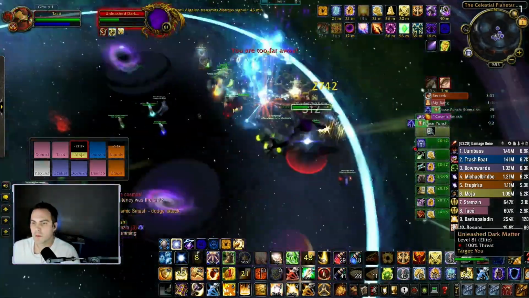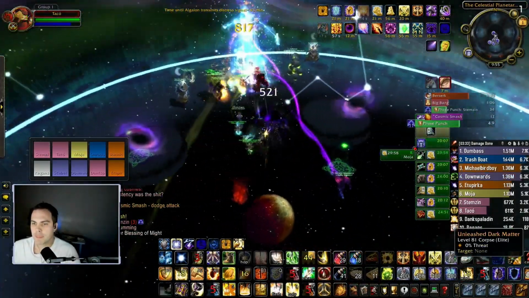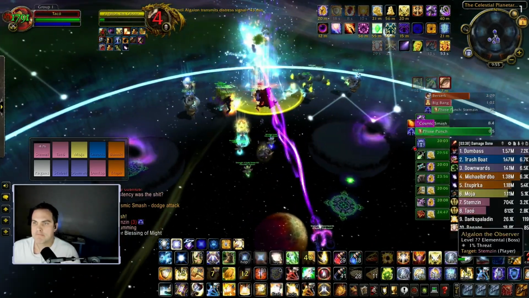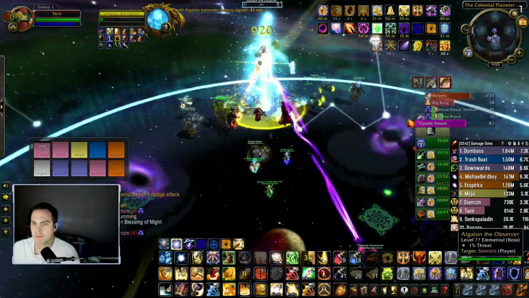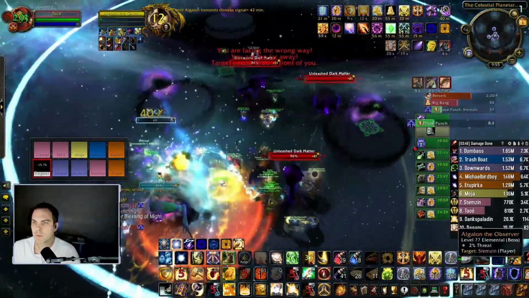At this point in time, you'll be burning Algalon, and the off tank will be responsible for picking up dark matter adds that spawn periodically from the black hole portals to prevent them from attacking healers or other members of the raid. Generally, once you get to phase 2 and you're good on the Berserk timer, you're in pretty good shape to kill Algalon if you have people alive.